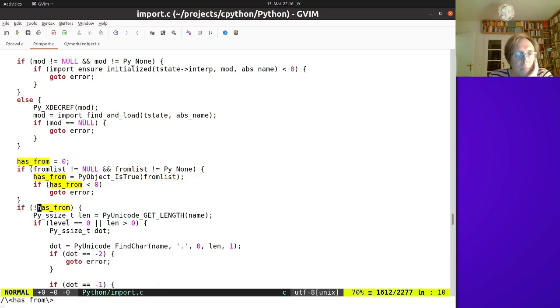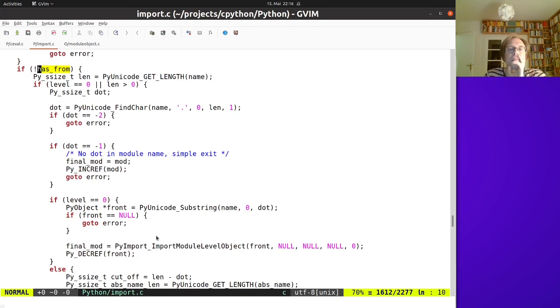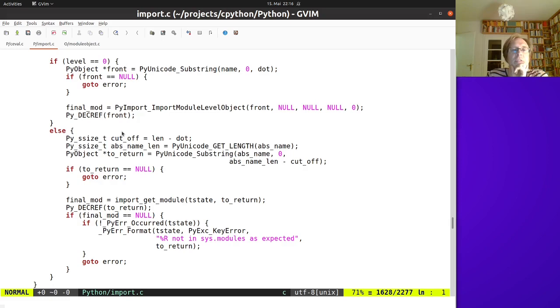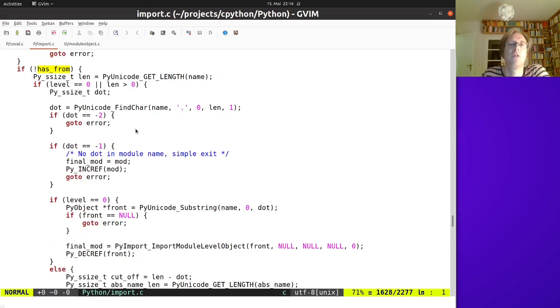So we have the has from. It does a bit of from list stuff. Like if there's no dot in the name, then it will not do anything, and this would be easy to add.